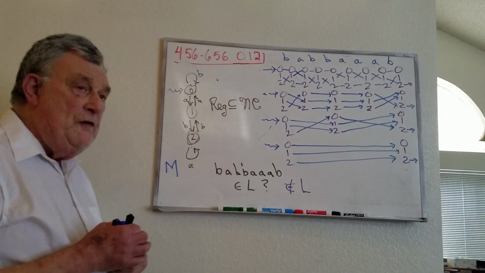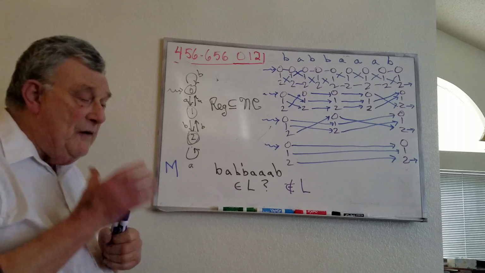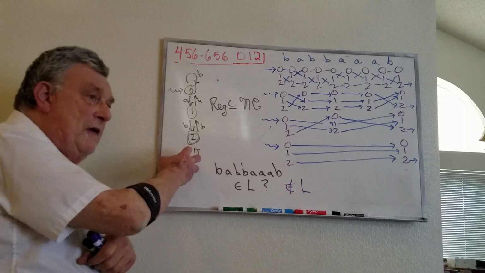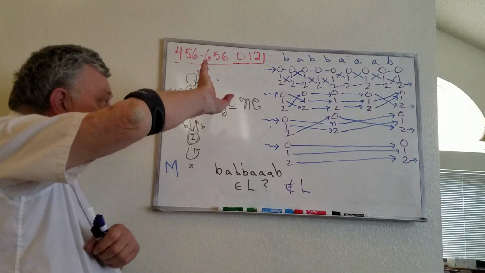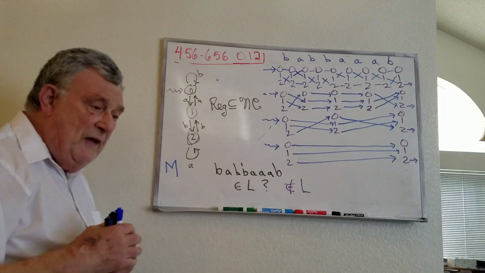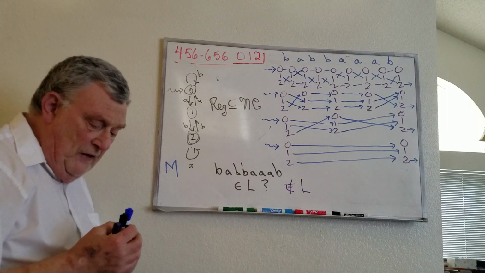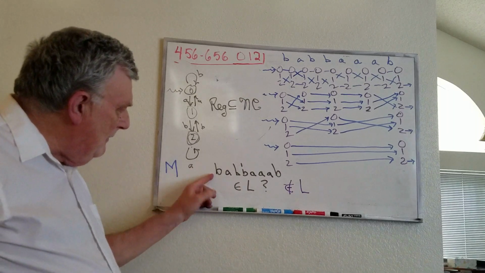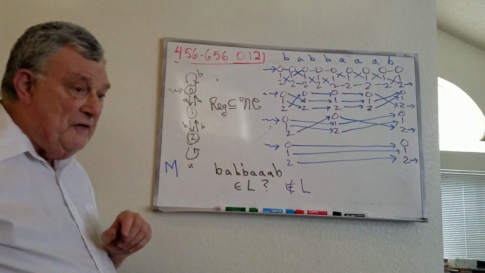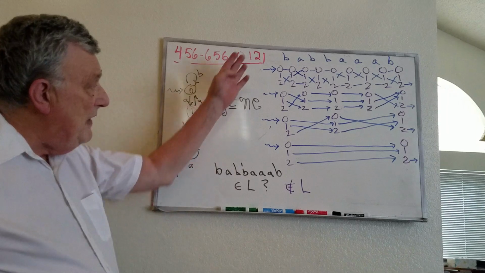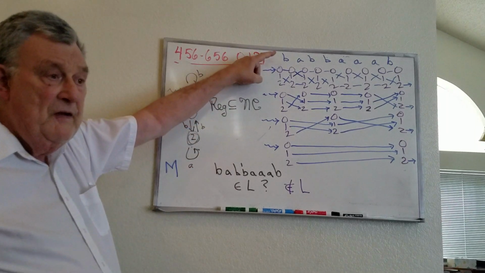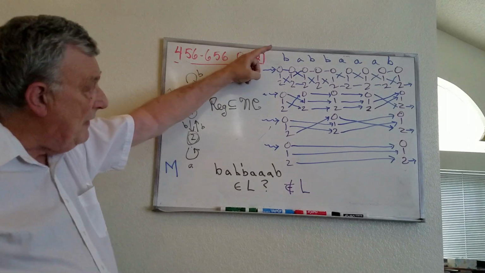Now, doing this for any regular language, the technique should be clear. If you have a DFA M, then you draw a picture like this, a layered graph, where there's one layer for each, layer 0, and then 1, 2, 3, up to n, where n is the length of the string, and you label the transitions between the layers by the symbols in the string.